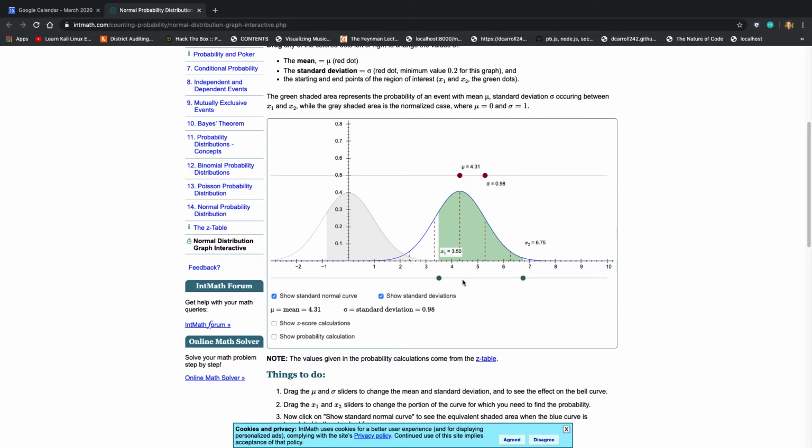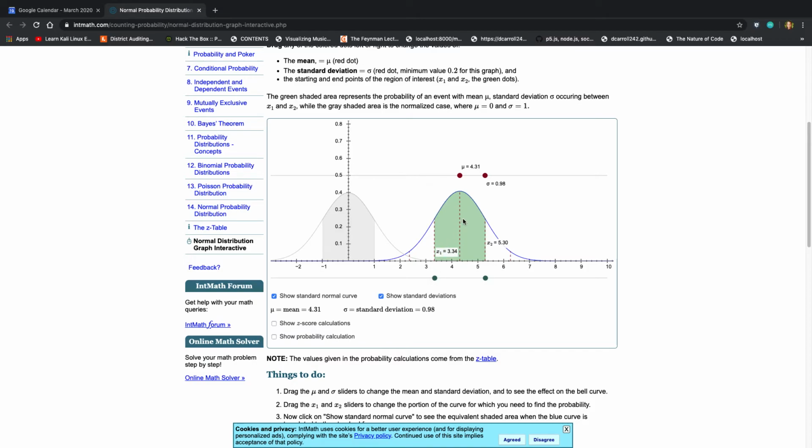Now I have these green sliders, so you can measure the probability, or the area under the curve, from a specific x value to another x value. The way we do that is with the empirical rule. These dotted lines are the standard deviations. If I'm going from this number to this number, that's from -1 standard deviation to +1 standard deviation. Based on the empirical rule, 68% of the data lives in there. Say I had 100 data points, then 68 of them should be inside of here. So we can answer those types of questions.